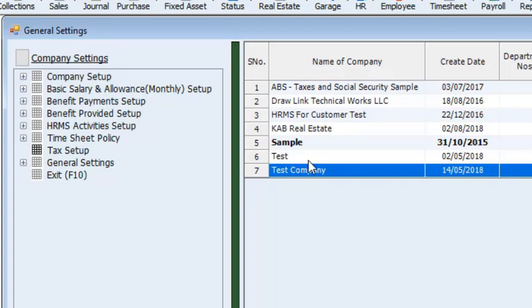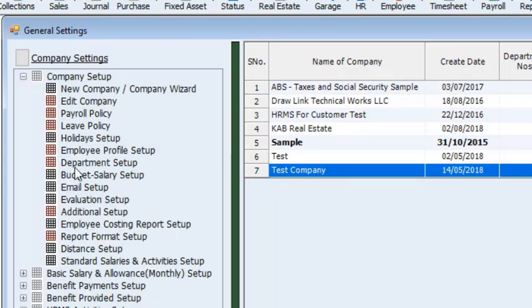So basically, let's say this test company has the settings. You have to make sure that all the boxes here are in red. So that's one case which we should keep in mind: how do we know whether the setup is complete or not? You look at the box here, is it gray or red colored? If it's red colored, this means that the setup is there. If it's not, this means that the setup is not there.